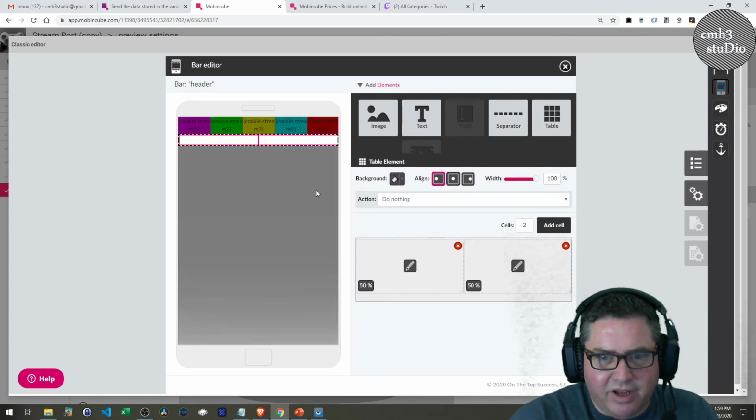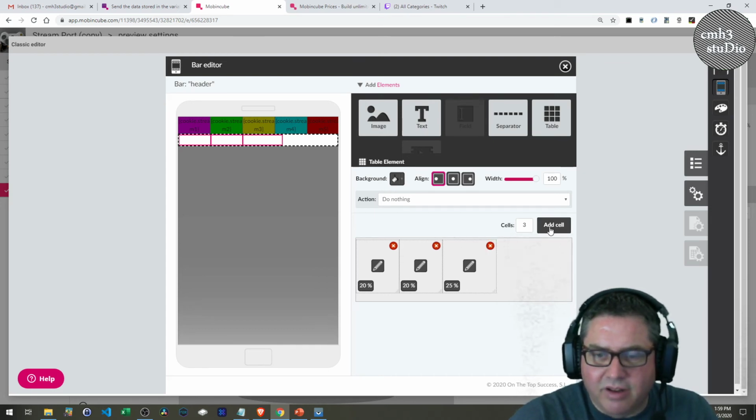And I created one table. So let me just show you again how I did it. That is actually got 5 spots in it. So you can make these whatever you want, but they should equal 100%. Otherwise you're going to have scrolling issues where the bar wants to scroll left and right. So this is how I did that.